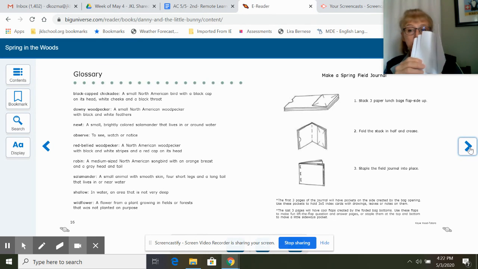And I would love if you would, after you read the story, go with your parents on a walk maybe one day when it's nice this week. Find some things in the springtime that you see near the woods. And you know what? You don't have to go to a big woods. Sometimes there's just little woods around us and they've got all kinds. Could be in your backyard. You don't know. Try and find some things that you see in the spring. Make a field journal and write them down.